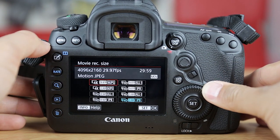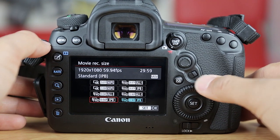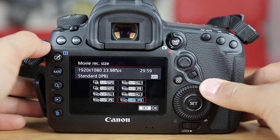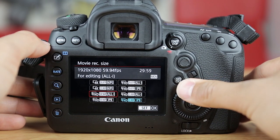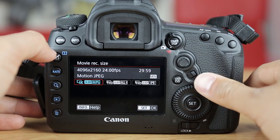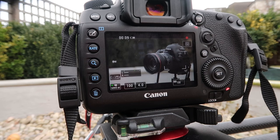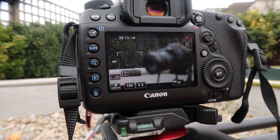Options for aspect ratio and frame rate include 4K at 29.97p, 4K at 23.98p, full HD at 29.94p, 29.97p, and 23.98p — all in All-I and IPB compression — as well as 4K 24p and full HD 24p, again with All-I and IPB compression available. Canon Log also works with several 5D Mark IV camera options including the ability to use DPAF, or Dual Pixel Autofocus, which is a massive plus.